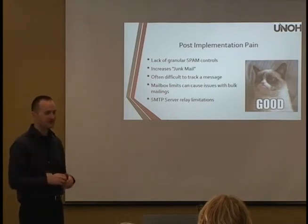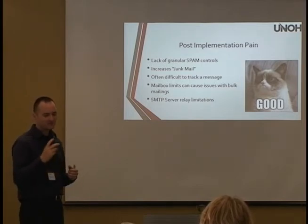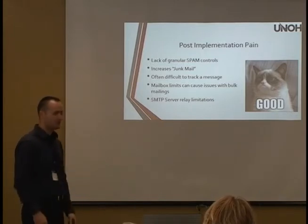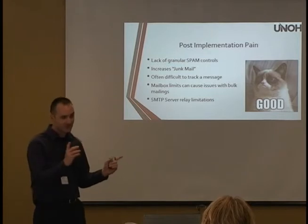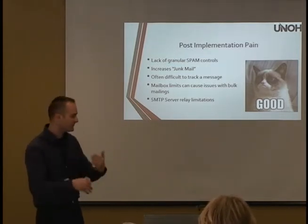Now, we did work around that, in case this happens again. What we did is we created two more additional email relay accounts, so if one got filled up for any reason, we would get the alerts, and then we would switch it to the other account, and then it would start flowing through just fine until it hit its limit. We never have needed to, but we could switch it to the other one, and they get 24 hours each rotation.